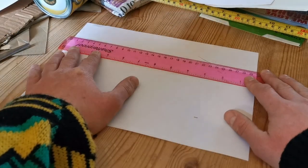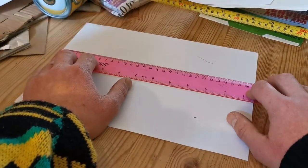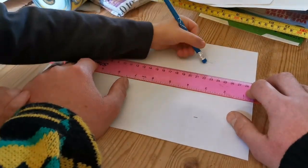21, 22, 23. Yeah, make the mark. That's not a good mark. Can you rub out that mark? Rub it out, because that's a silly mark. Now, the problem with that mark is it's not accurate.